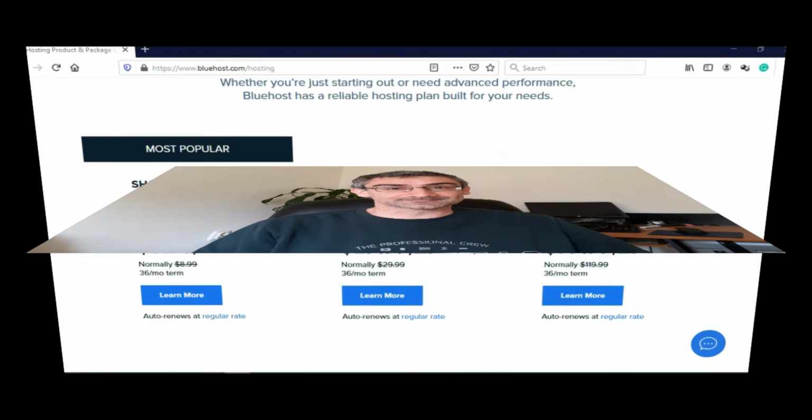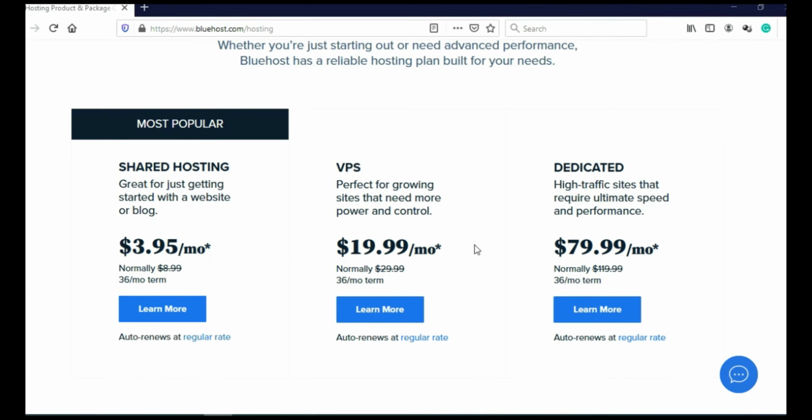So let me just jump in my computer and we are going to start. First thing you need to do, you need to make your blog or website. And the reason for that is because if you do CPA marketing in this way, then you can run ads. You can run Facebook ads, Bing ads, Google ads, and so on and so on. And I would suggest to host your own blog or website, to pay for your own hosting, because in that case, you are the owner of that blog or website.